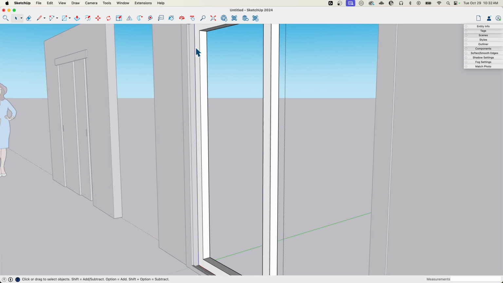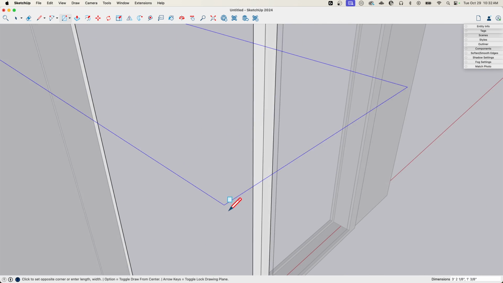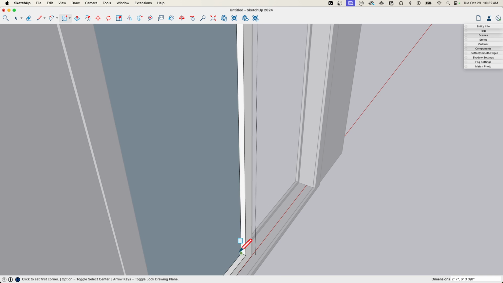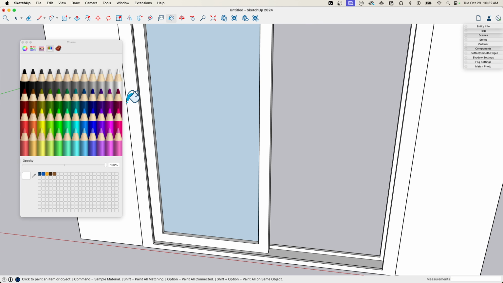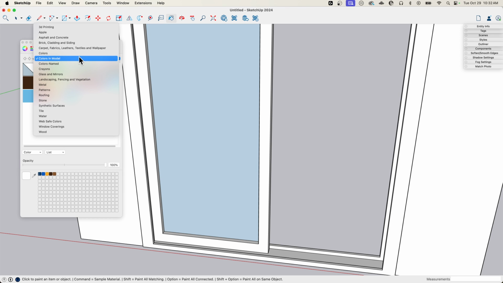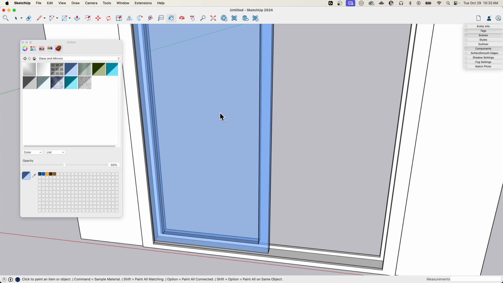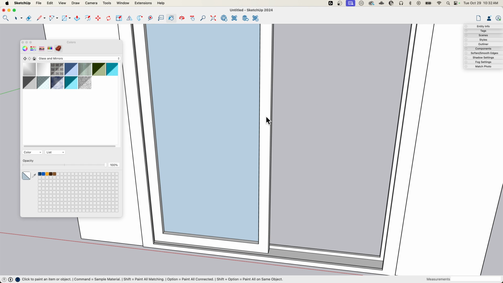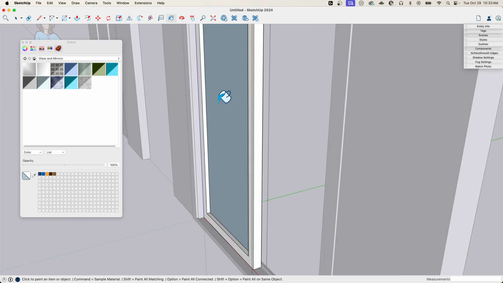Something like that. And then I might draw a rectangle right in the middle to represent glass. Again, how much detail do you want to go into here? Do you want to draw width in your glass, that sort of thing? That's up to you. But that's good enough for me. I'm going to just color that with a default glass material. Grab something here that's transparent. I like this blue. Whoops, I did the whole thing. That's not going to work. I'm going to go into context. All right, color just the middle.